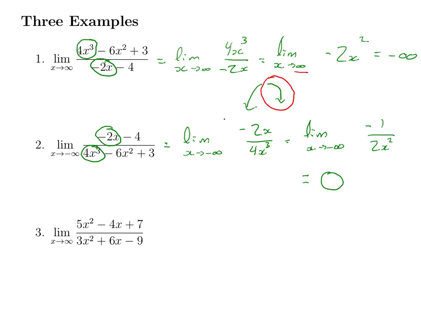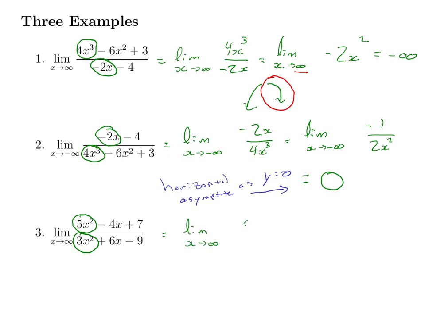Since it goes to 0, since this limit exists, what we can say is that there's a horizontal asymptote at y equals 0 on this thing. If you take a look at the graph, that's what you'll see. There's a horizontal asymptote here. So when you move really far to the left now, the y values will level out at 0. And with this one, we'll do the same thing. Grab our biggest exponent terms, see what happens.